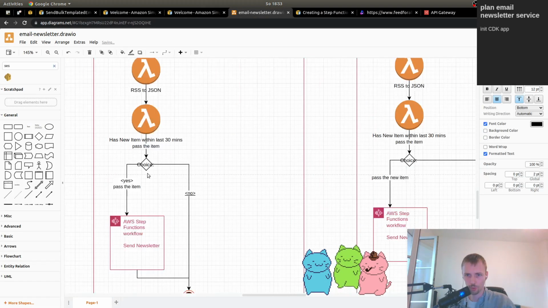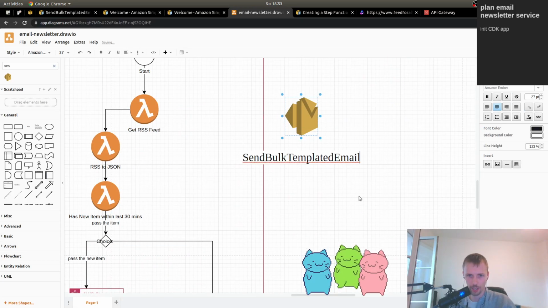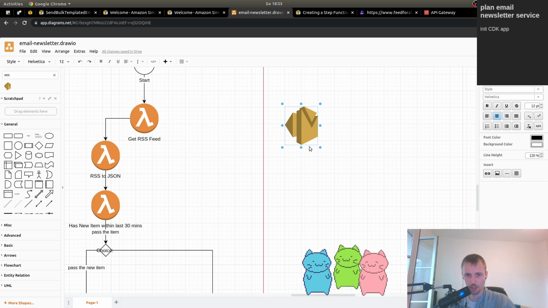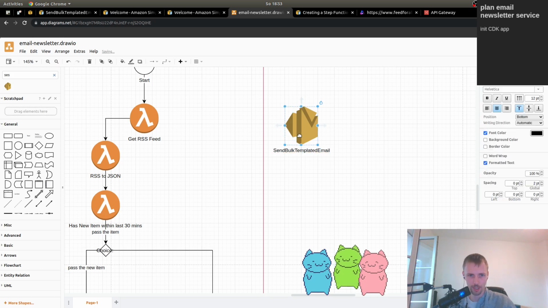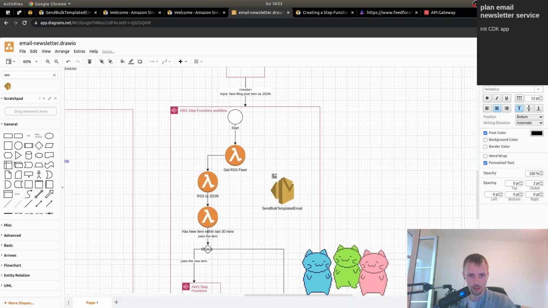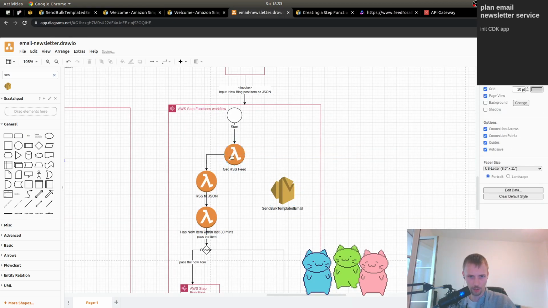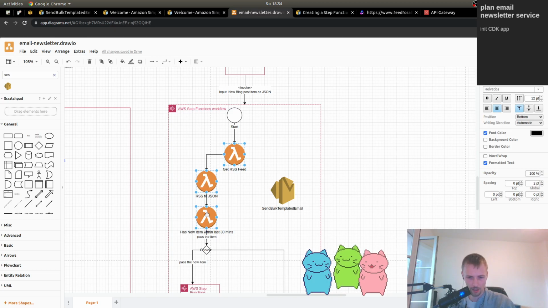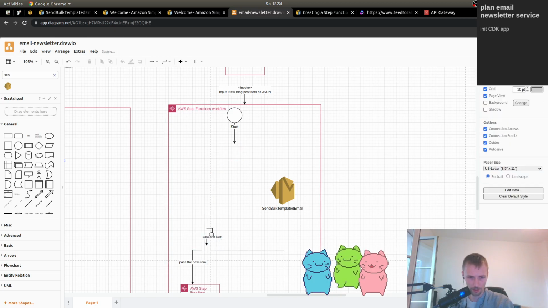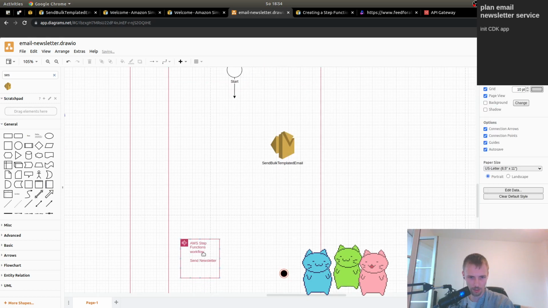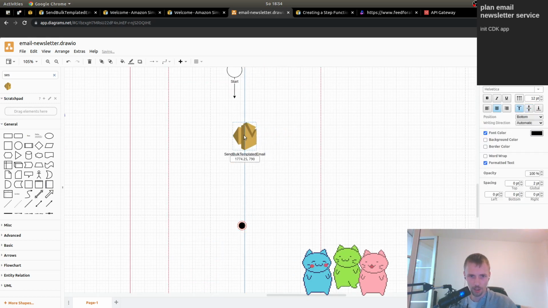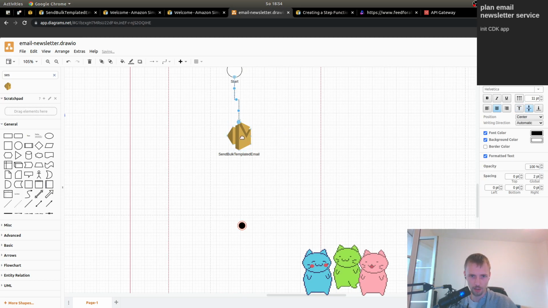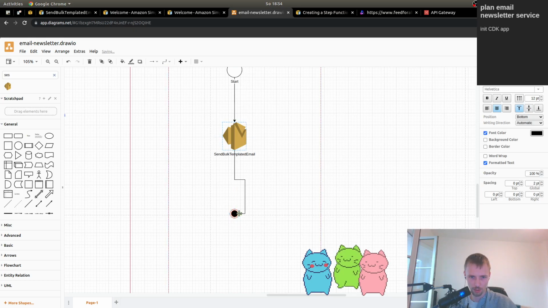And I also want you to go over to here to say that did not work with bulk templated email. Alright. So actually I don't need any of these. That or that or that or that or that. Is that all we need to do for this workflow? If so, we might actually just push it into the other one.